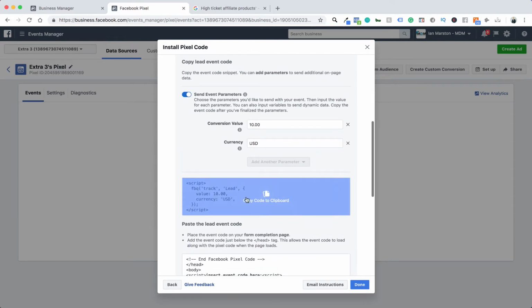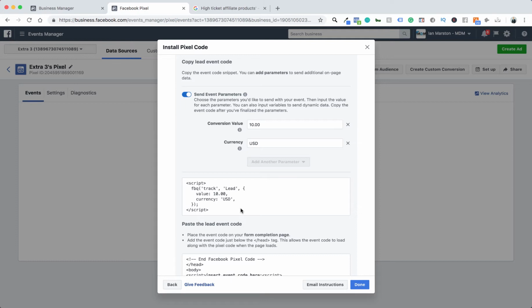Then we're going to copy that code, and we want to install that code on the specific page that they would be going to, under the head tracking of that page. So if you're using ClickFunnels, this isn't going to go under the settings and head tracking where you put the Facebook pixel. This will actually go on the funnel page that they would be hitting after they put in their information, normally the second page.